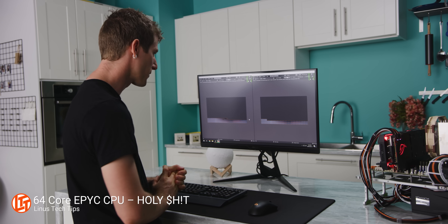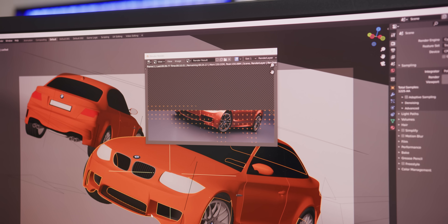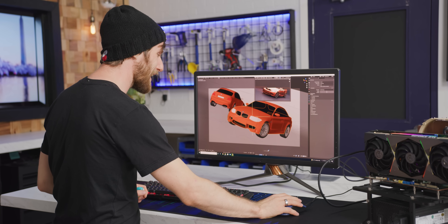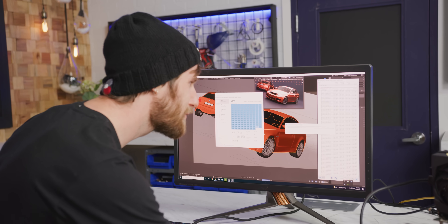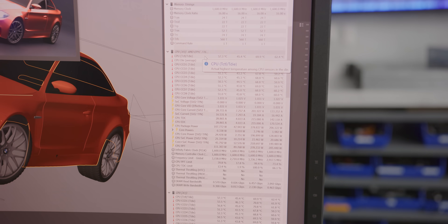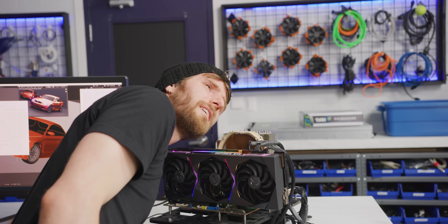Now let's have some more fun. Last time with our Rome-based 64 core EPYC, Blender was only able to use half the cores per instance, so we ran it twice simultaneously, finishing in around a minute and 14 seconds. This time around, we're having no trouble utilizing the entire CPU — it is absolutely crushing this benchmark. The craziest part is the boost clocks: we're seeing in excess of 2.8 gigahertz, even as high as 3.1 gigahertz on some cores, while running this Blender render. Our temps are so well under control — the maximum after about 10 minutes of Cinebench and Blender running continuously is around 70 degrees. Super reasonable. The fans aren't even ramping up.